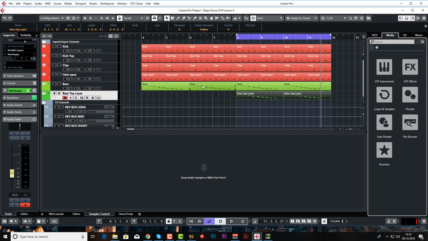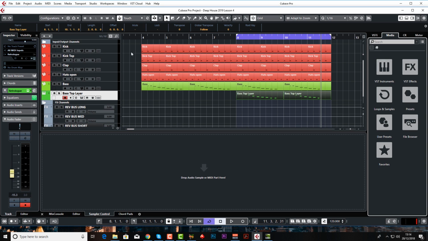So now what I'm going to do, as I've mentioned in other lessons, is set up a sidechain, so we can dip these two basses when the kick hits. It does two things. It will create a nice pumping effect, which is just a nice sounding effect, but also it has the function of making way for the kick drum because it's dipping the volume slightly of the two basses when the kick plays. So let's do that now.